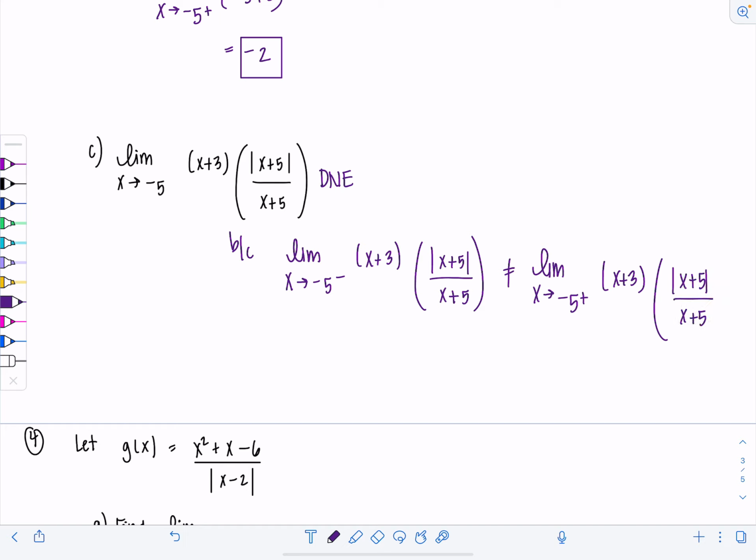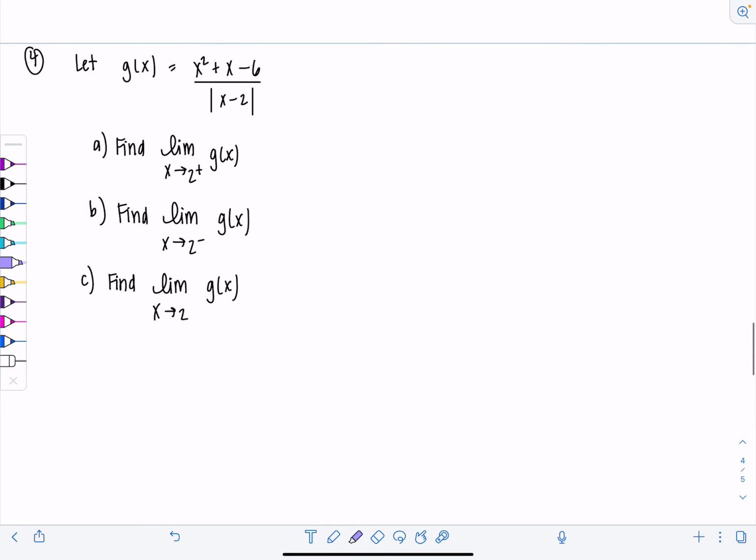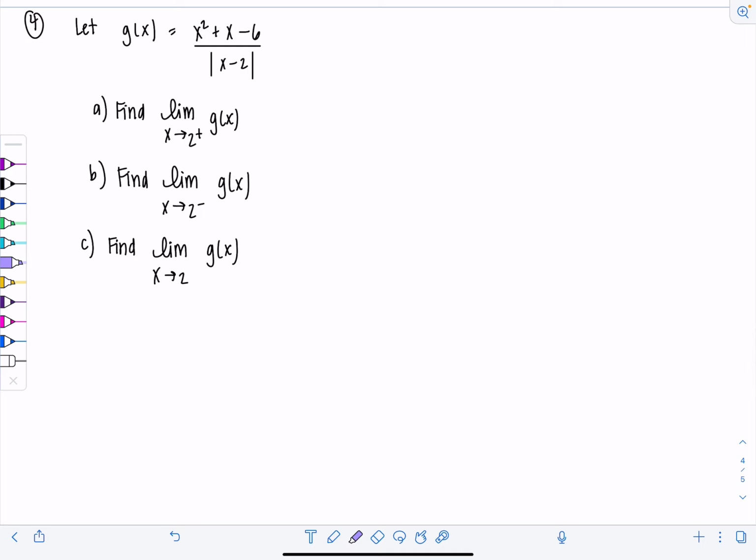Okay, that's your justification. So that limit does not exist. Lovely. I got one last example for you guys, and I really think you can probably do this one on your own. So I say, why don't you pause the video, give it a shot, and then I'll still solve it, but you can check your work along with me just to make sure that something's sunk in.